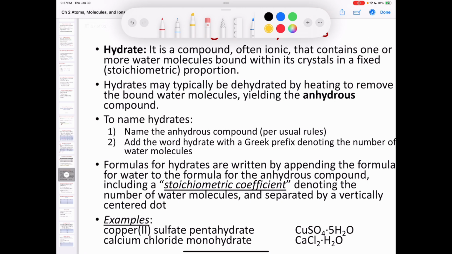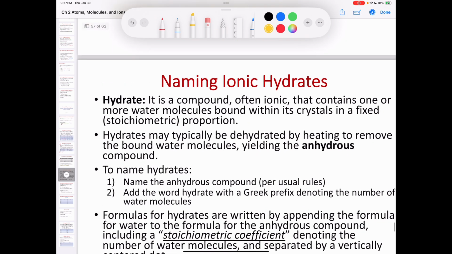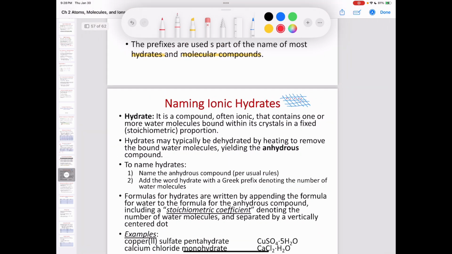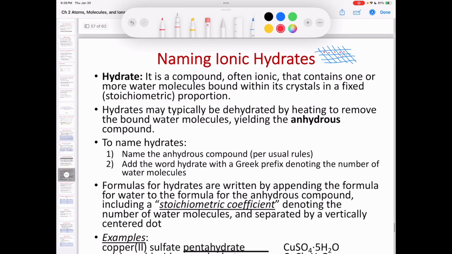So, if you're wondering, what the heck is a hydrate? Well, ionic compounds have a crystal lattice, and we've talked about a crystal lattice briefly in another lecture. So we have a crystal lattice that maybe looks something like this, where you have your cations and anions, but then you end up with these pockets inside the crystal. And what happens is that water can fit inside the crystal, and when water gets trapped inside an ionic crystal, we call that a hydrate.